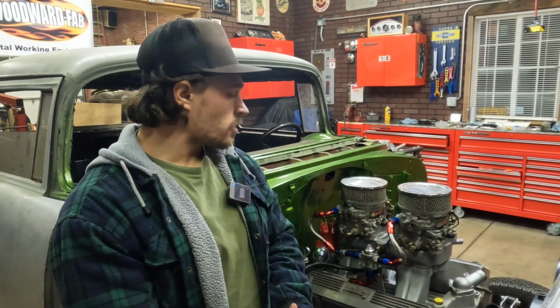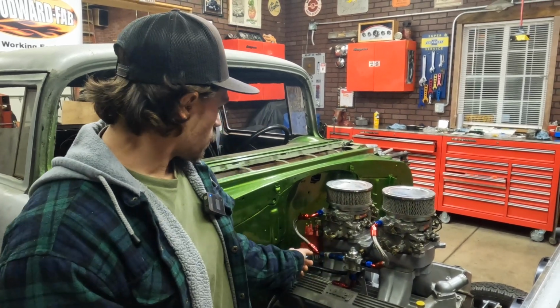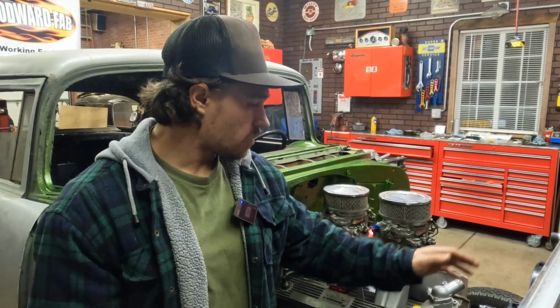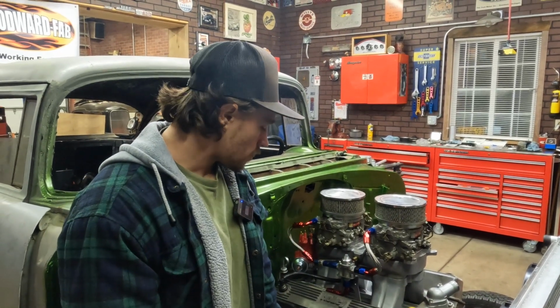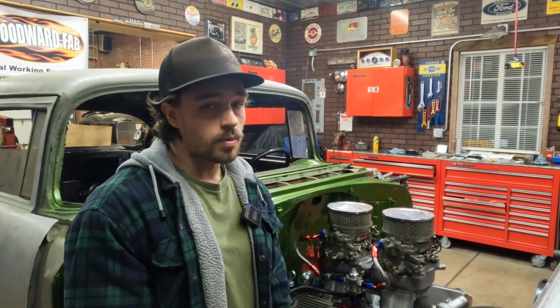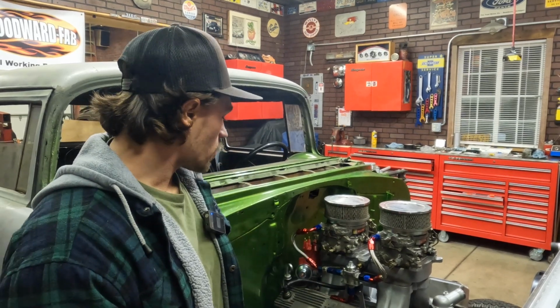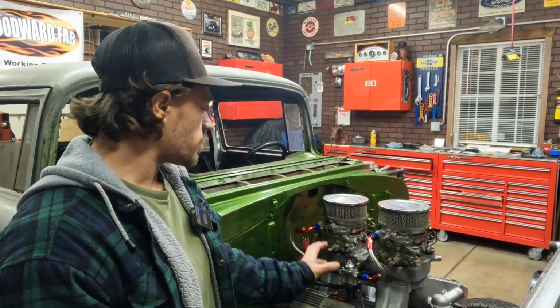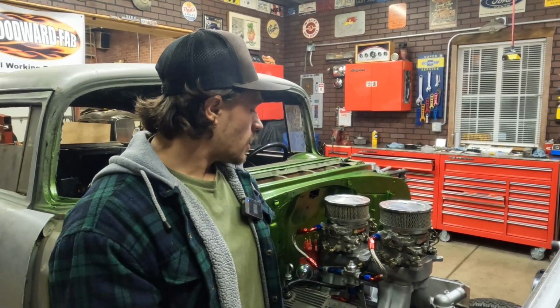We've got fuel lines, we've got a fuel regulator, we've got carburetors, we've got the distributor and timing set, we've got this radiator mounted up. We've got to run some radiator hoses, lots of wiring still left to do, but in all reality, not super far out from getting this car running. This is a big step forward here. It's cool to see all that stuff set up on there. We're going to get some throttle linkage done, might do a little episode on that.